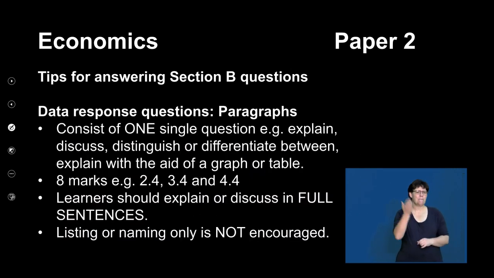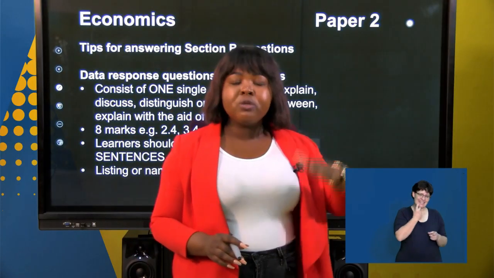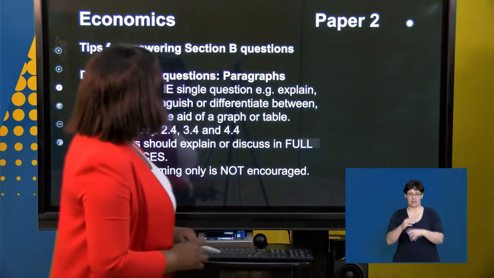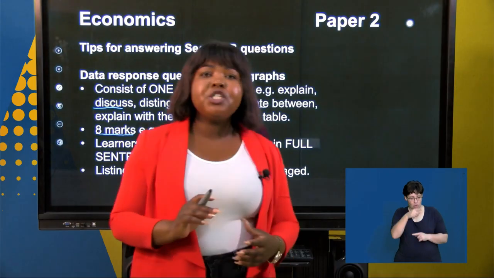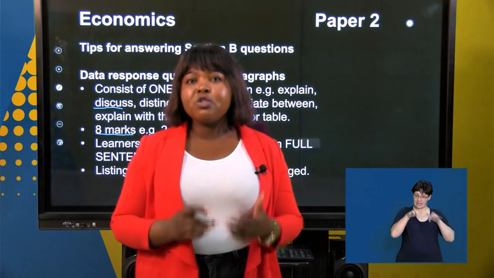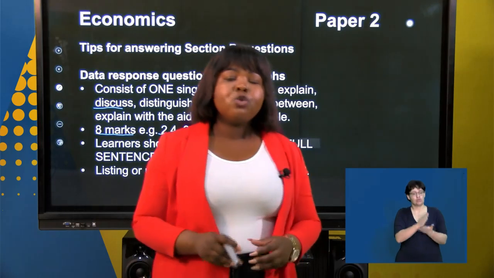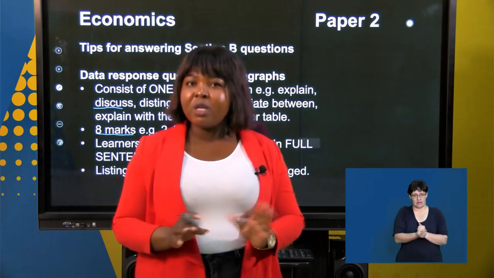Now we are continuing. Remember I said our questions are scaffolded. Now we move on to the single questions that require you to explain, to discuss, to distinguish, to differentiate between, to explain with the aid of a graph or to tabulate. These are normally our 8-mark questions, and you find them in questions 2.4, 3.4, and 4.4. These questions are important because if, as a candidate, you get these questions right, your chances of passing that particular exam are good. So make sure you attempt these questions no matter what.